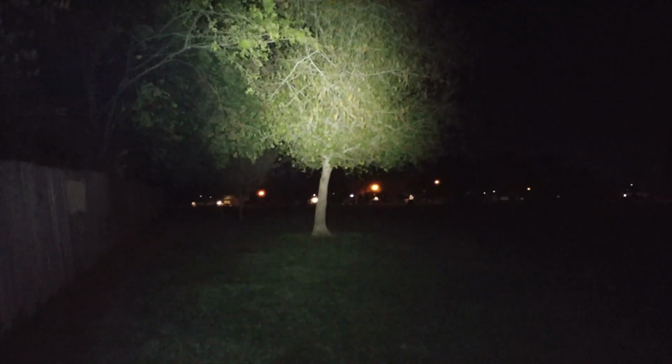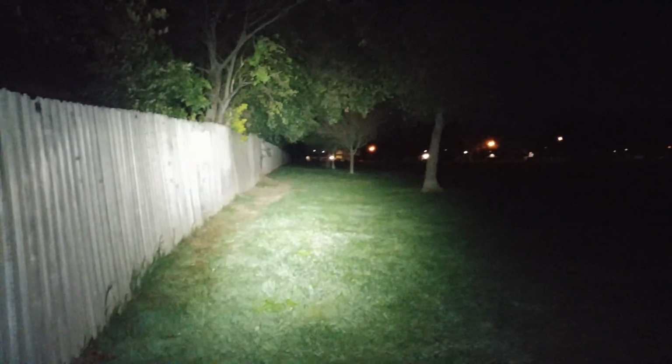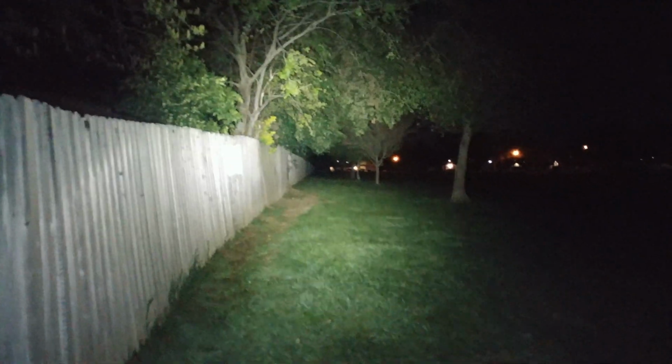That tree there is 65 feet from where I'm standing. Tree line, fence line. Do a beam profile here behind my hand. Up and over and around. Really large spill area.